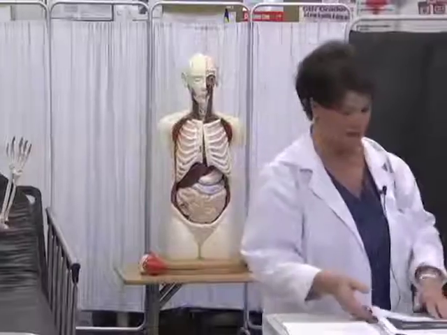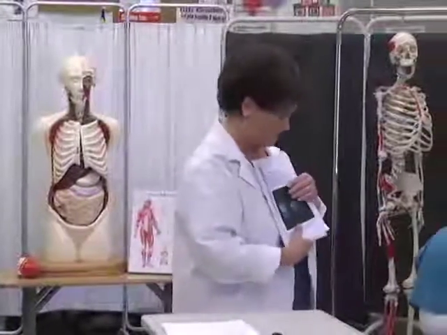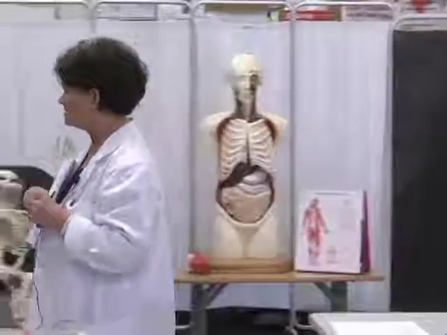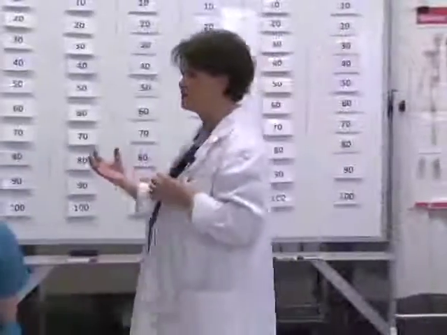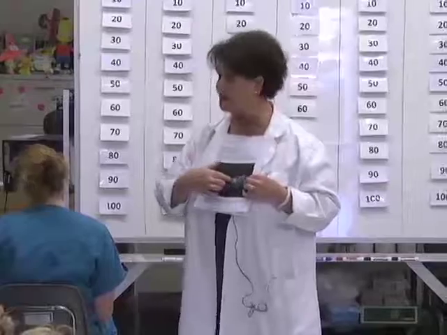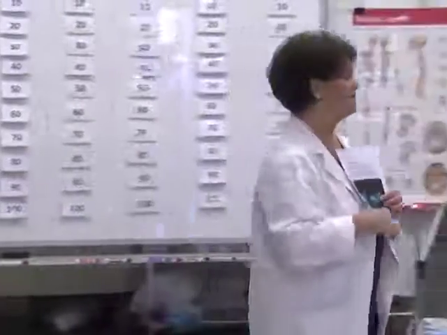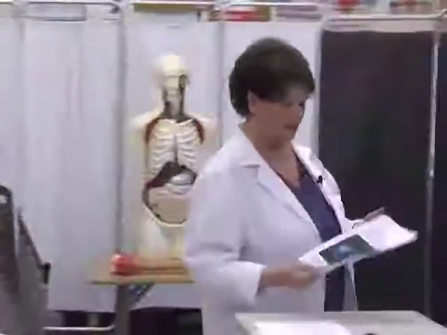Our head sits on what? What does our head sit on? The axis, which is our atlas, correct? So our head, and I would like you to see what is on here. Take a peek. Mine's in color. What happens is your head sits on this axis. Without the axis, our head would not be able to move. Without the axis, we wouldn't be able to move our joints as well. So because of that, we're very lucky to be able to.